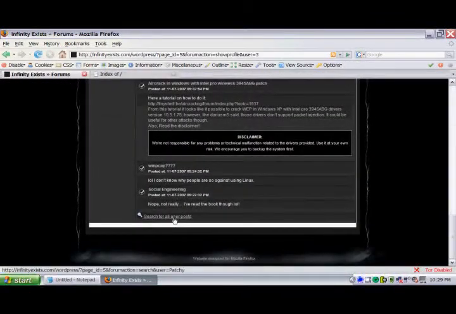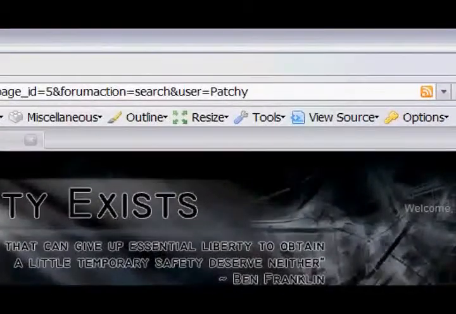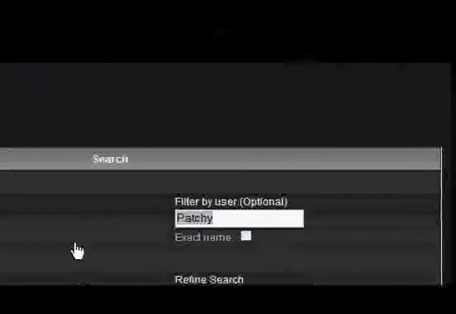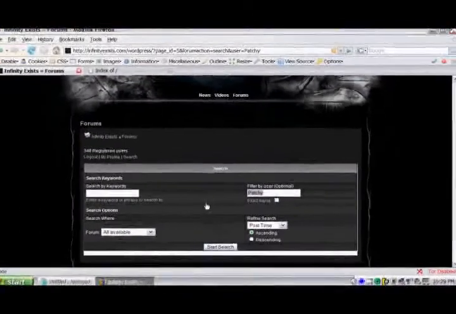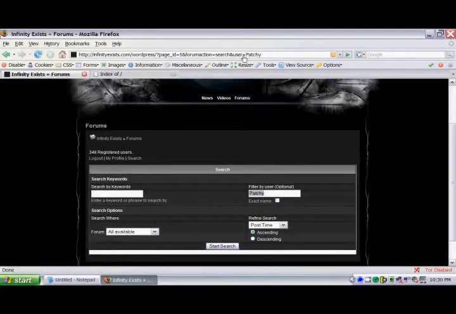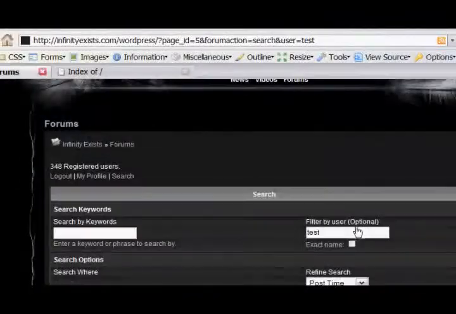If you click on that link, you'll notice in the URL it says user equals Apache, or whatever user you select. And then you'll notice in the website it says filtered by user Apache, or whatever user you put in. So there's a possibility that this website is vulnerable to non-persistent cross-site scripting. To test this, just basically change the user to anything and see if it's automatically reflected on the page. And you can see it is.